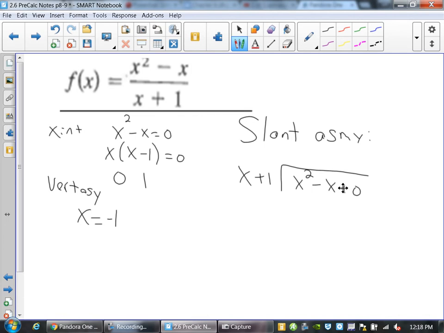Once we go down a degree from x squared, I'm going to be left with a linear function in the middle. There may or may not be some remainder, doesn't matter. We're just looking for this next bit. So, how do I turn an x into an x squared? I multiply it by x. Now remember when we did this a little while ago, which one do I put it over? Distribute in. And then I subtract.